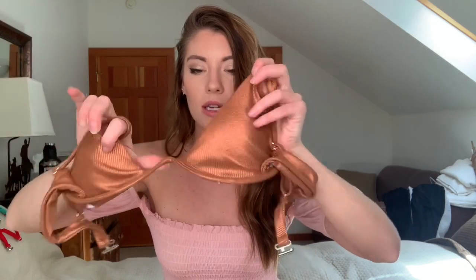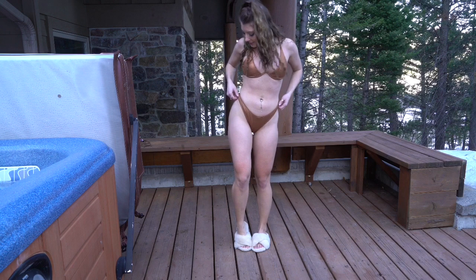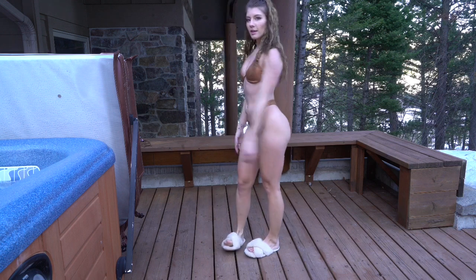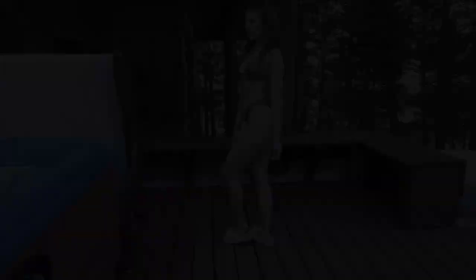The next one I got in a medium and I love this color — it's kind of that bronzy, rust-colored. Medium fit really nicely in this one. If you're similar measurements to me and you're considering between the small, medium, or large, I tried all of them just to make sure, and the medium definitely fits the best. I love this shimmery fabric — same as the red one. I love it, I'm obsessed with it.